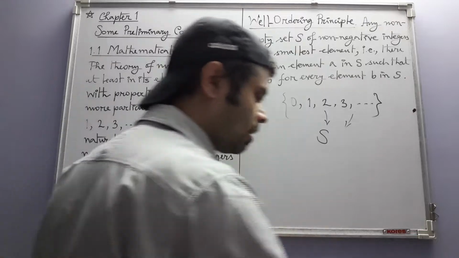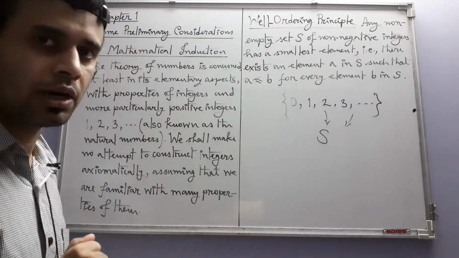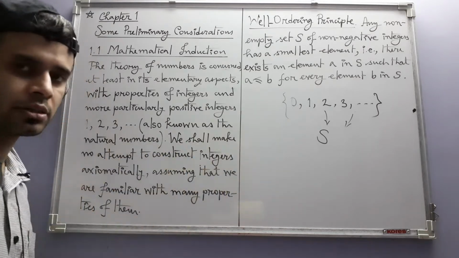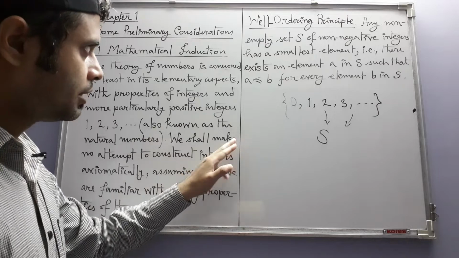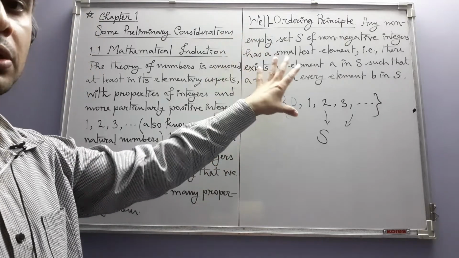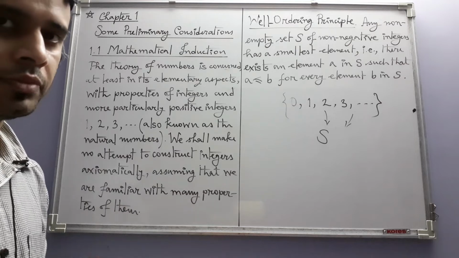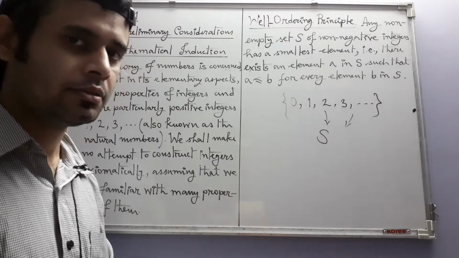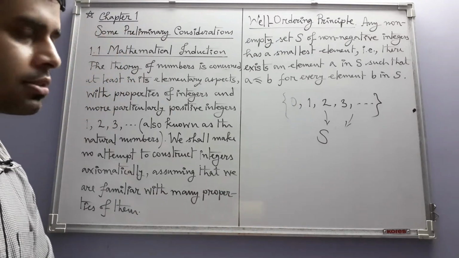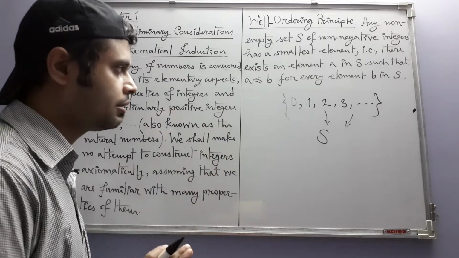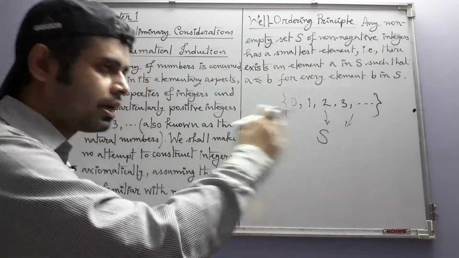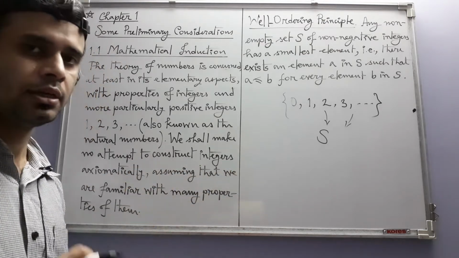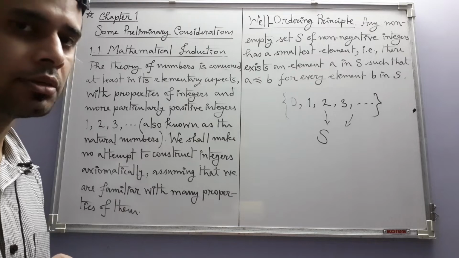Now those of us who have gone through Tao's Analysis 1, and that is those of us who have gone through the axiomatic construction of integers, will say that we have not come across this principle. Where is it in Tao's book? The fact is that it is there in chapter 8. We have some time before it comes to us. We will see that it comes as a consequence of the axioms using which we constructed the integers, that is the Peano axioms.